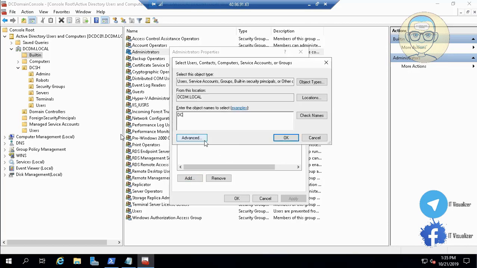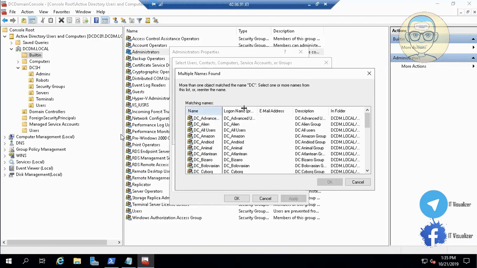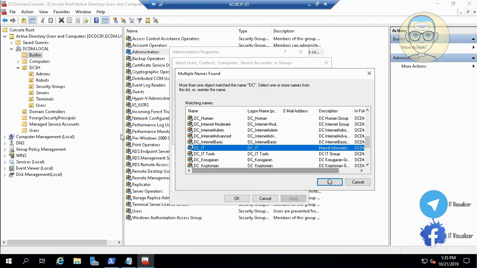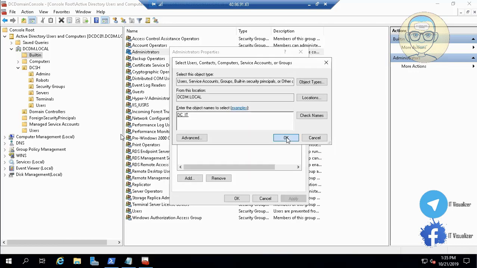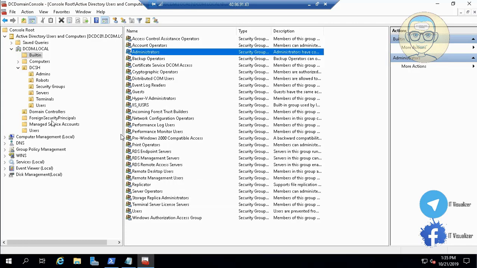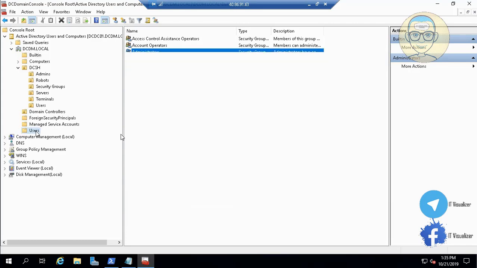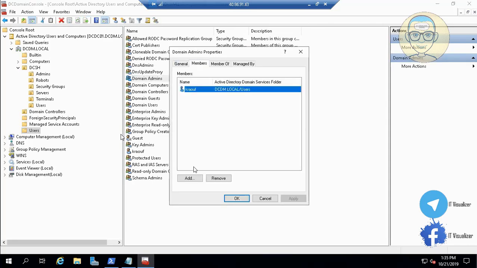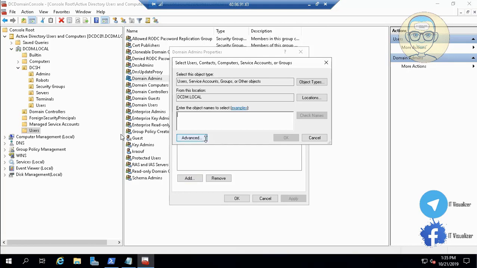So here I will put the DCIT group to be a member of administrators. And then we will put also the DCIT to be a member of domain admins.